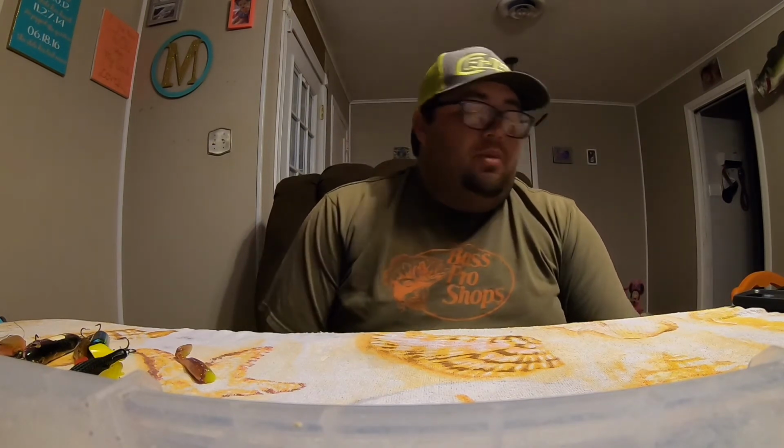As far as the popping cork, I'm looking for current. I'm looking for bait. You're always looking for bait on the water. Let nature be your guide, basically. What bait do you see in the water when you go fishing? Some days it may be shrimp. You may see them eating on shrimp. Some days you may see them eating on pogies. Some days it may be finger mullet. Some days it might be croaker. Whatever the trout are in the mood for that day, let nature be your guide.